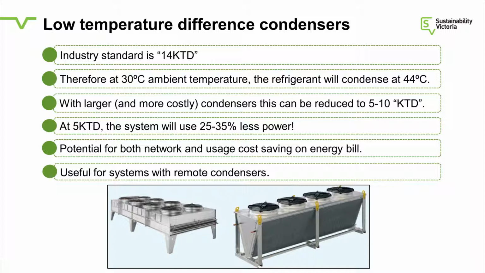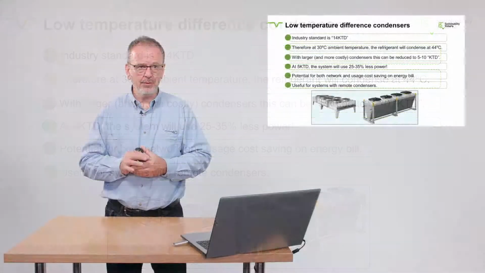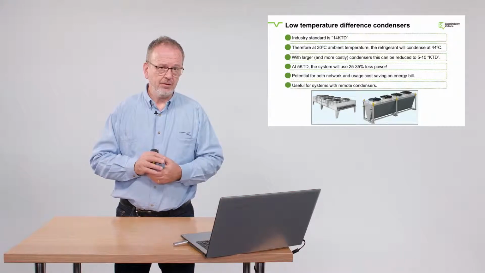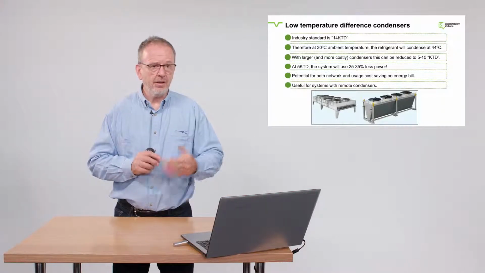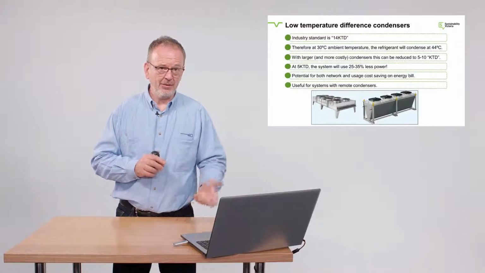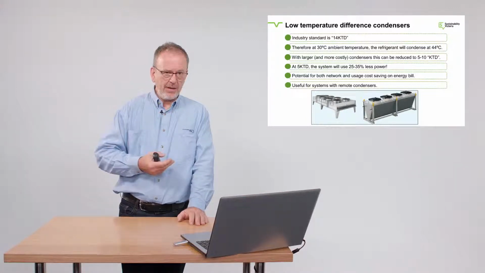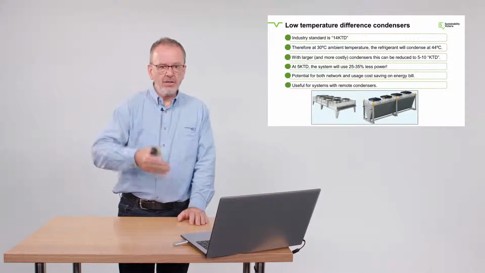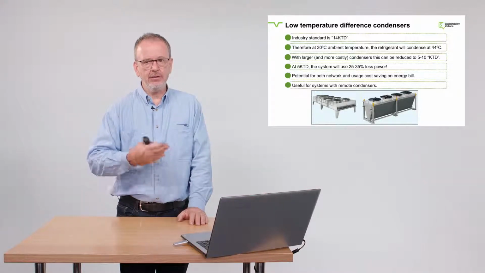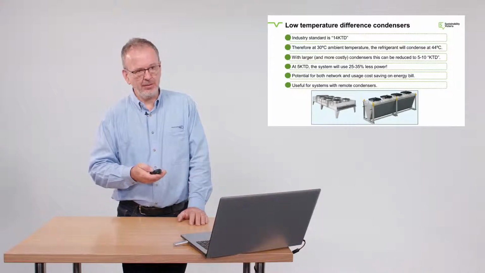We have no energy standards in commercial refrigeration. Air conditioning has star ratings. Most other devices have minimum energy performance standards. These do not exist in commercial refrigeration. Important point to make. So there's nothing which compels an importer of equipment to bring in a generously sized condenser. In fact, commercial incentives encourage him to bring units in with a small condenser because they're cheaper and easier to sell. So that is one thing that I recommend people ask the contractor: what is the KTD of the unit that you're trying to sell me? So I can take a considered decision whether I want to take your offer or not.